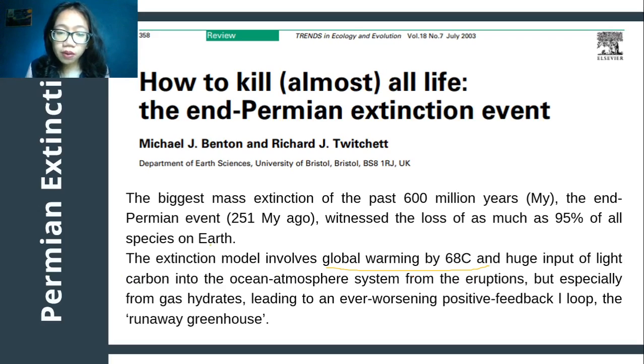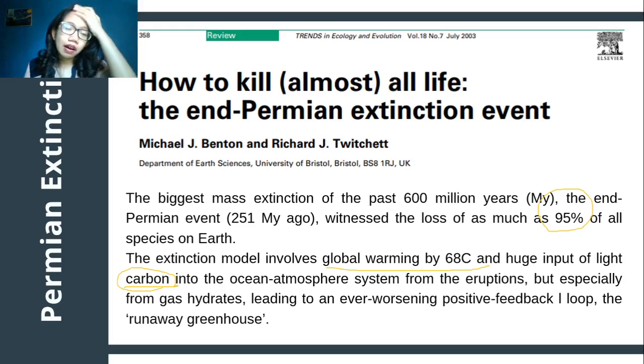So because of that, the gas carbon dioxide occupied most of the atmosphere, and that even led to a greenhouse effect. So because of the drastic increase in the planet's temperature, the organisms died out. So the biggest mass extinction here, loss of 95% of all species on Earth. So if you want to connect this to the present situation, global warming triggered the biggest mass extinction in our history. And hopefully we're not doing the same thing in the current state of our planet.